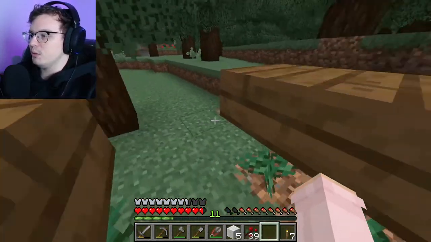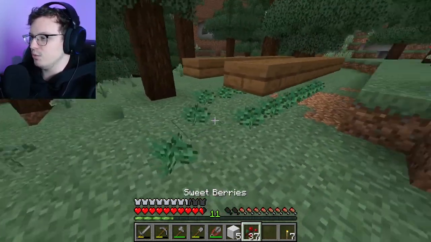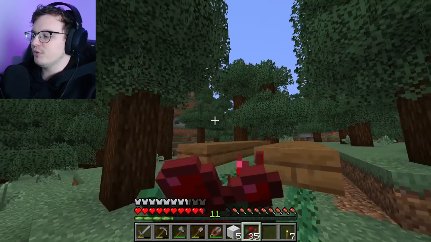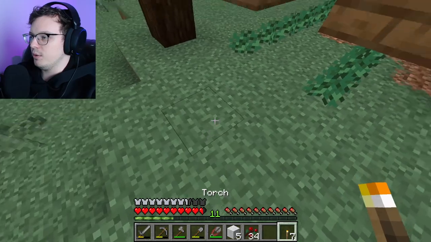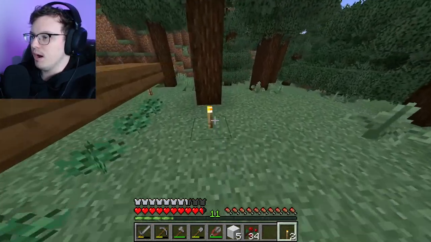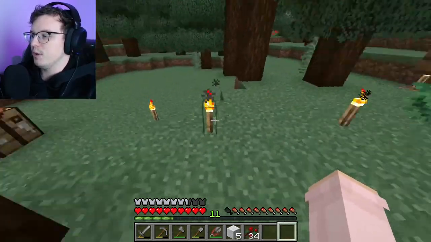It won't slow you down. It won't hurt you. And you can actually get at them from here. And you can right click to harvest your berries. I didn't mean to do that. There we go. So that's a good way to start your food source. Also, light it up. I don't think it matters with sweet berries, but usually with farming, you want to light up around your crops. There we go. And we'll place a torch here just to signify that's the way we're going.